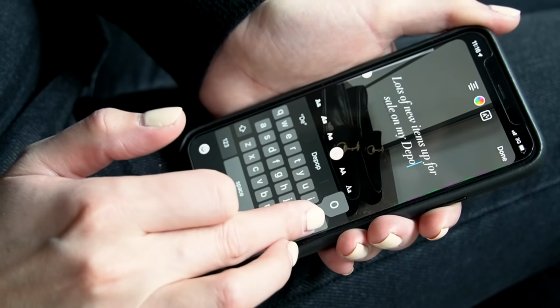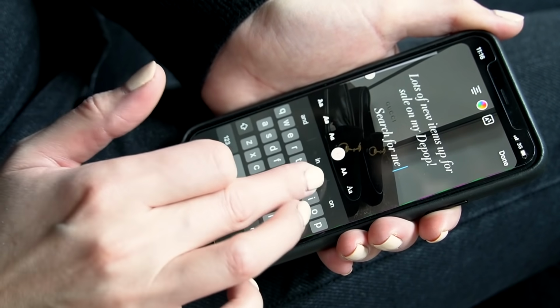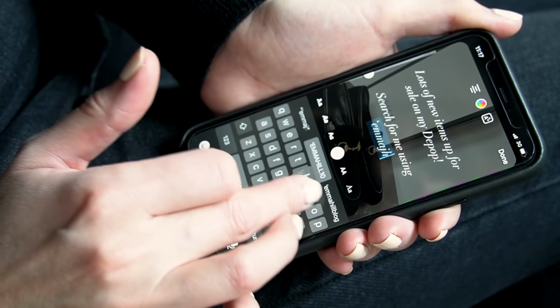And this might seem like a ridiculous question to be asking in 2021, but do you have social media? I'm assuming your answer is yes. Use it to your advantage. If you've had a clear out, you've listed some items on whatever site or app you choose, promote them. Use your social media account, whether it be Twitter, Facebook, Instagram. Use those accounts to get fresh eyes.